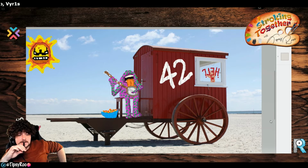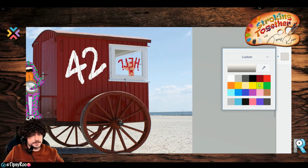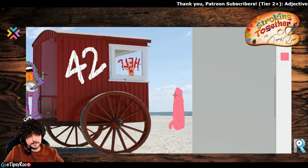So, what else can we put in here? How about we can put a surfboard on this side. So what's a good surfboard color? Maybe like a pink surfboard? And it's just kind of stuck in the sand? It's got that little underboard kickstand thing. Do we see a design on the surfboard?